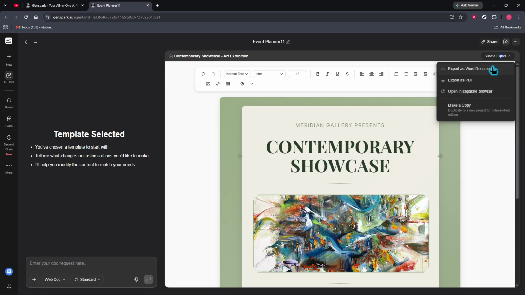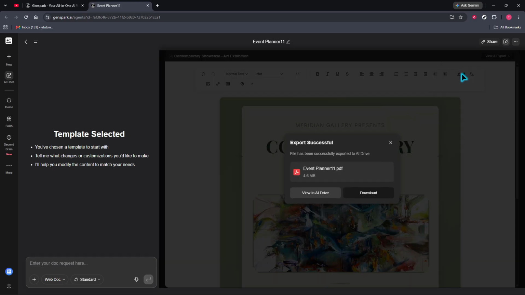When the export options appear, choose PDF. This will generate a formatted, page-by-page version of your document that's designed for standard paper sizes like A4 or US letter. That's especially helpful if you plan to print the file, send it to someone else, or keep a clean offline copy for your records. Once PDF is selected, the file will be prepared for download so you can save it directly to your device.